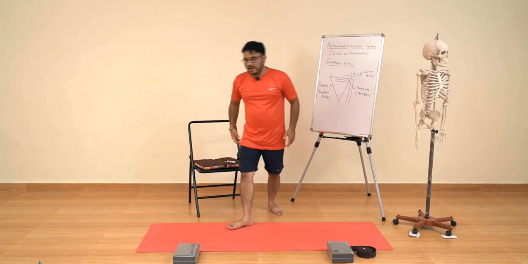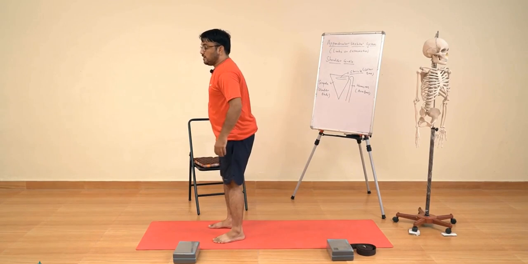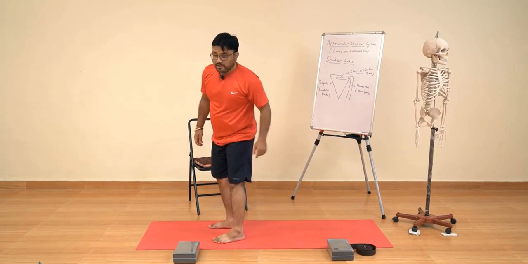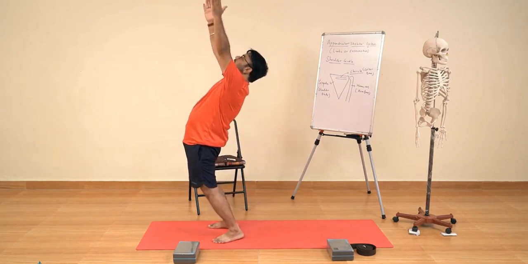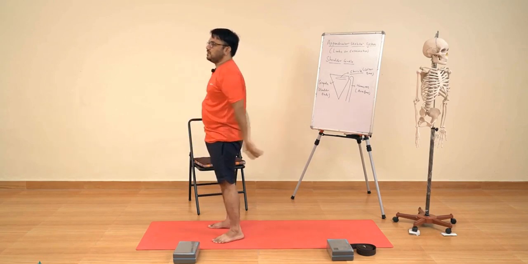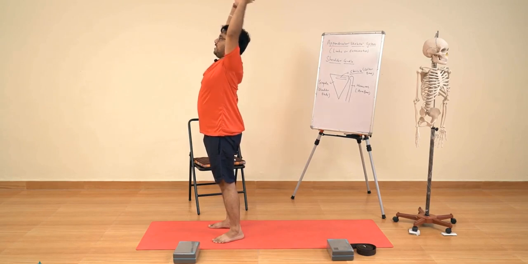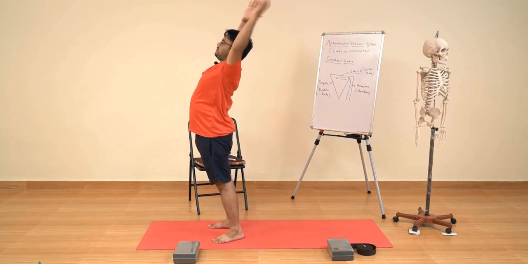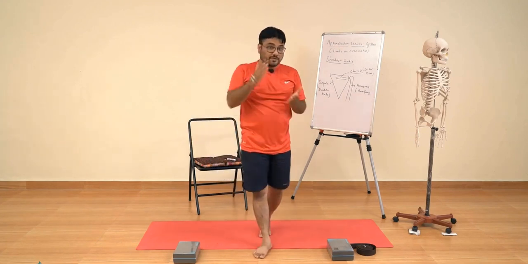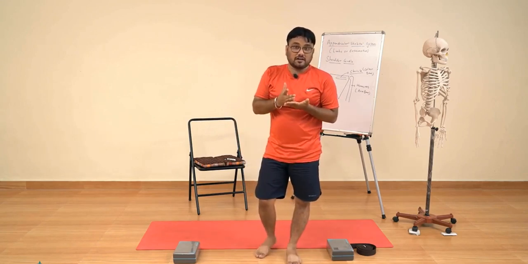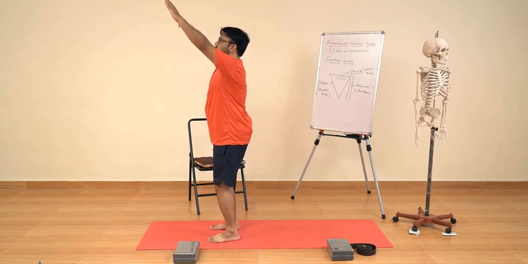Sometimes what happens is you try to go for backward bending. If you have less shoulder mobility, you have a problem with backward bending, because backward bending doesn't mean only this much at the shoulder and then forcing your pelvis like this. This is wrong. When you open the chest easily with external rotation of the shoulder, you can go this way, with less pressure on your lower back. That's why most injuries happen with beginners, so take care of it. People go for the shoulder like this, only this much, right?